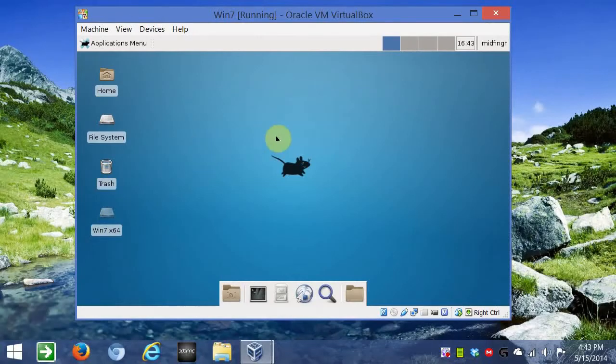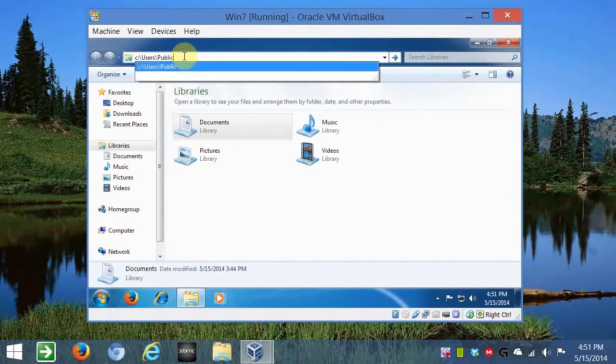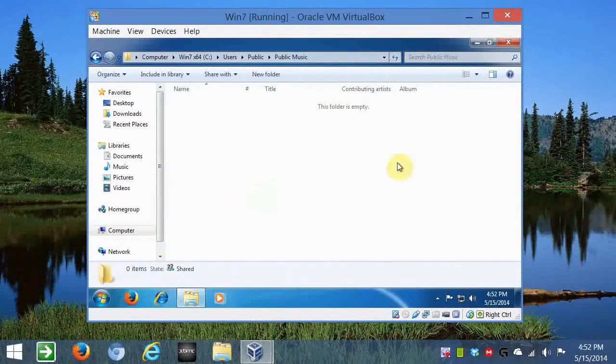So I'm going to go back into Windows, and we'll do another thing to wrap this up. Alright, so we're back into Windows, and we'll go to, where was that file? It was C users, public. Yeah. Remember we deleted the stuff in the video, pictures, music, you see that they're gone. But it doesn't matter. It doesn't affect Windows. You can do that within Windows as well.